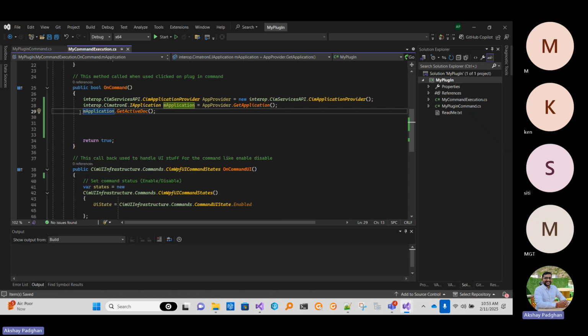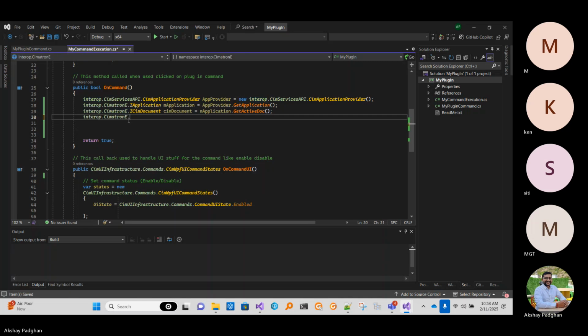So if I say document, document. Okay, then for the active model we have to cast this into the document container, sorry, iModel container.